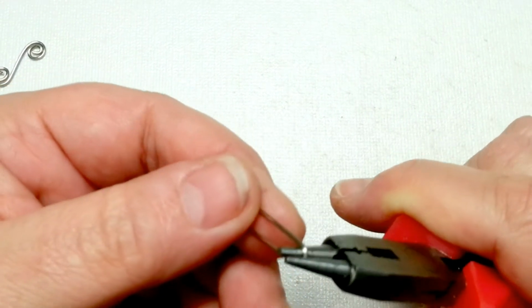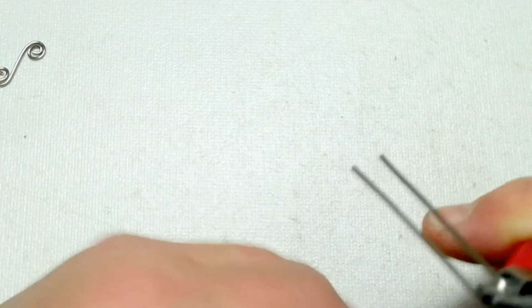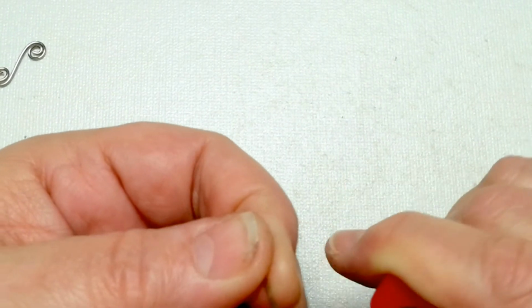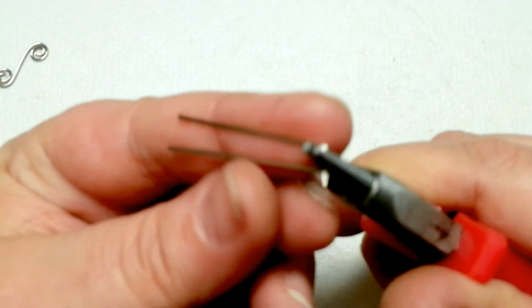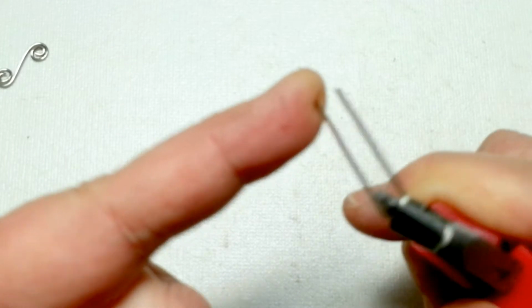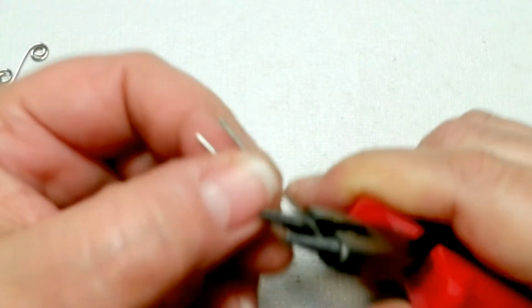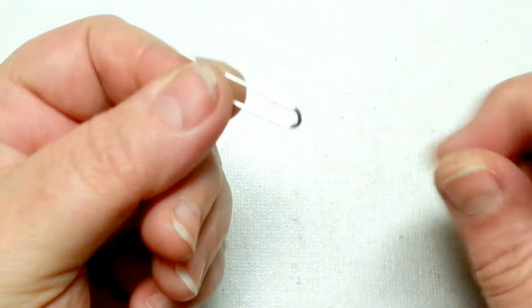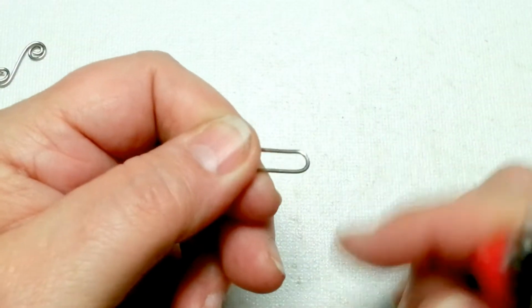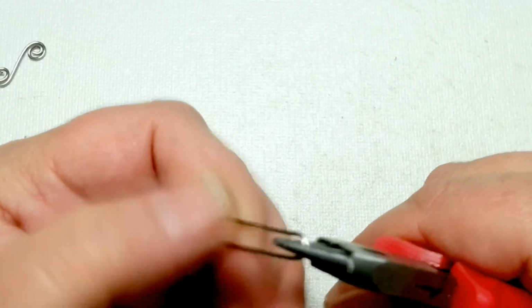They're not even. So you just roll it one way and roll it out the other way on your pliers. So you're rolling your pliers till you even them up. You push your longer side one way and you push your shorter side the other way until they're matching. And it doesn't change this at all. I mean, it moves it, but it doesn't change it as far as it's round, okay?